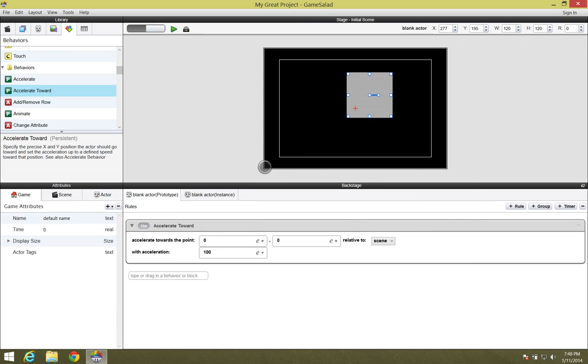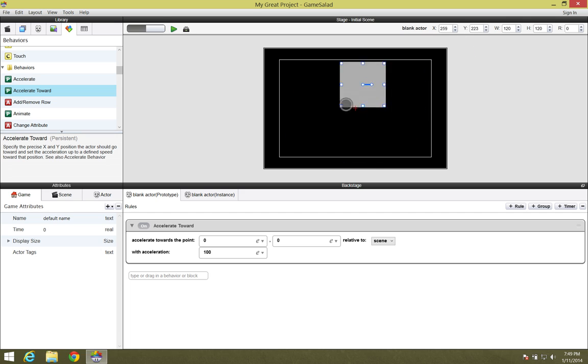Now, why is this 0, 0? Well, because this is pixel 0 in X and pixel 0 in Y. You can see as I move my actor around, the actor's X and Y position updates. So if I'm very careful about this and I push this actor down in this area, and then I use my arrow keys to keep pushing my actor down and over to the left, I now have the actor at 0, 0. If I grab the actor and move it all the way up here to the top, I now have my actor positioned at 480 by 320.